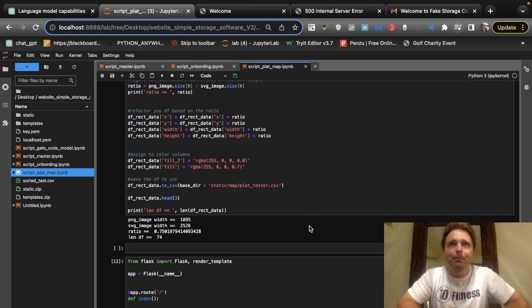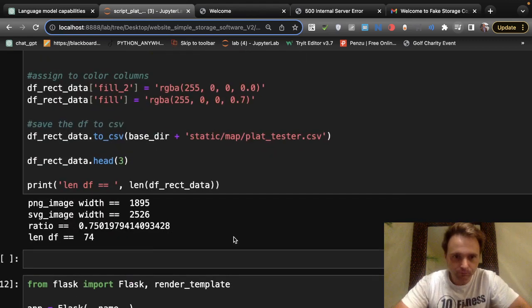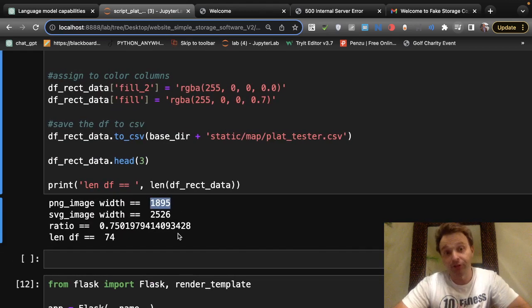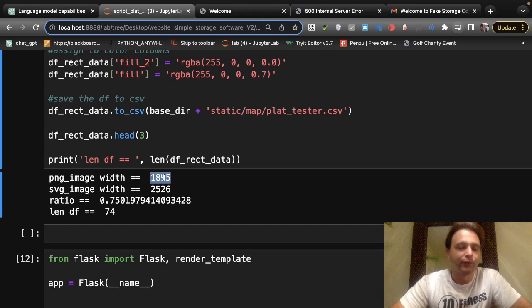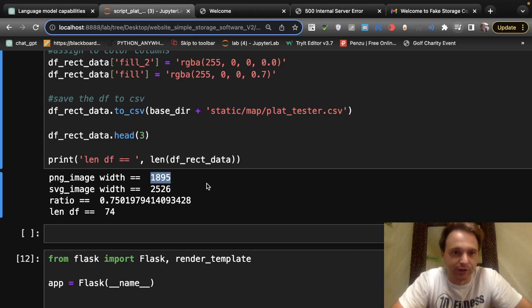If you convert that SVG file to a PNG file, and then read in the width of the base PNG versus the width of the new SVG-to-PNG, the vector-based image that we did, you can figure out the ratio.